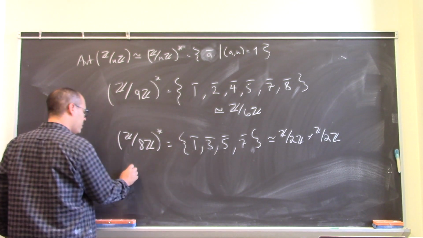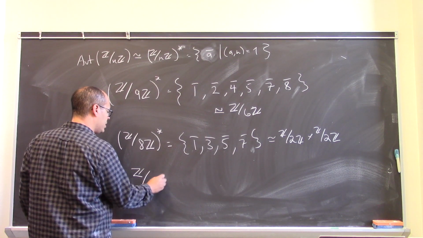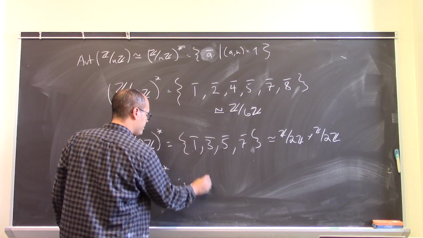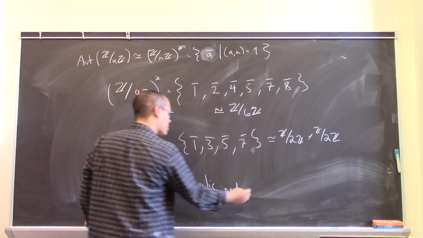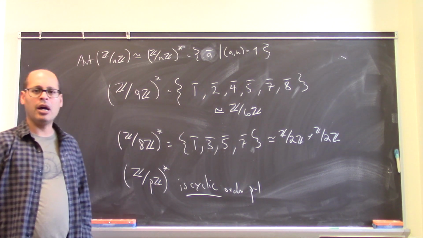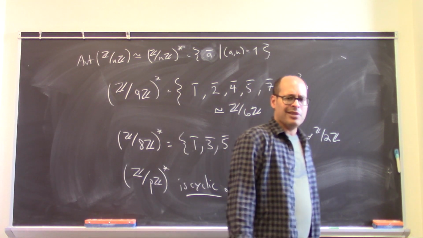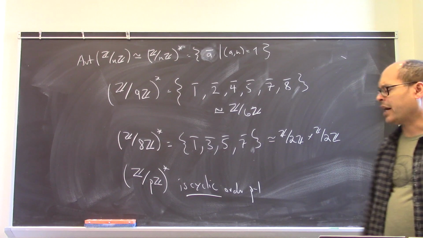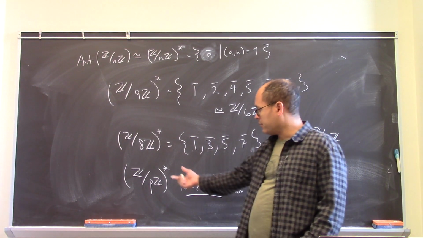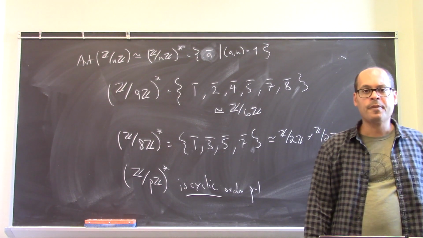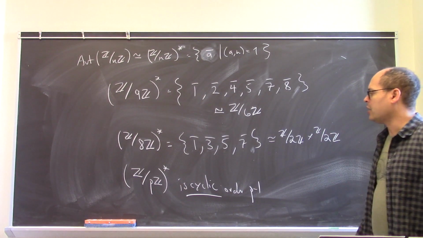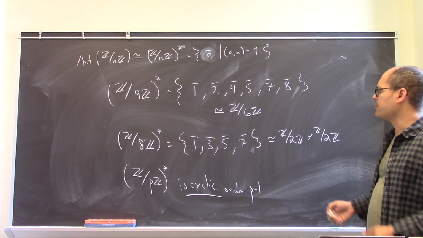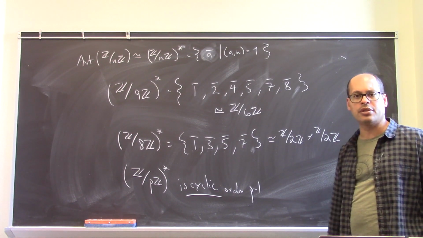On the other hand, if you look at a prime, Z mod pZ star, it turns out this is always cyclic, of course of order p minus 1. The most reasonable proofs I know of this already use a little bit of field theory, looking at how to factor cyclotomic polynomials over the field Z mod pZ, which is a field with p elements. And so we'll have to even postpone that explanation of cyclicity there. But you can see these groups can have various structures as abelian groups.